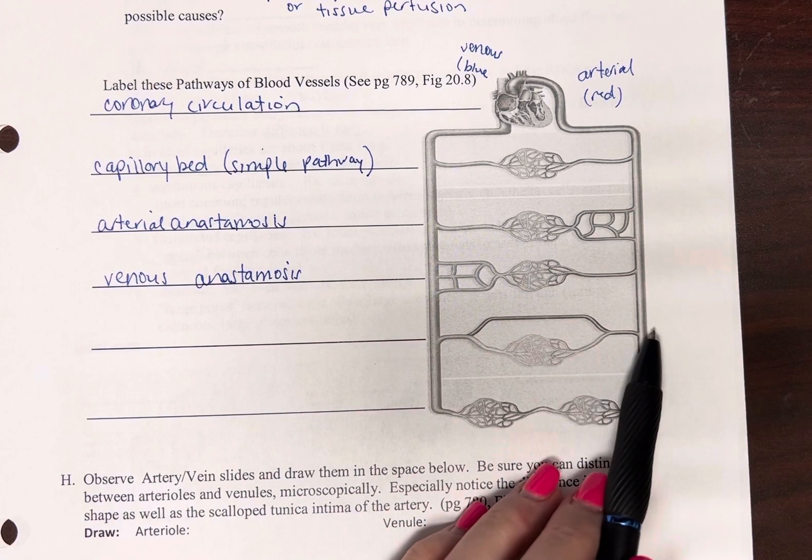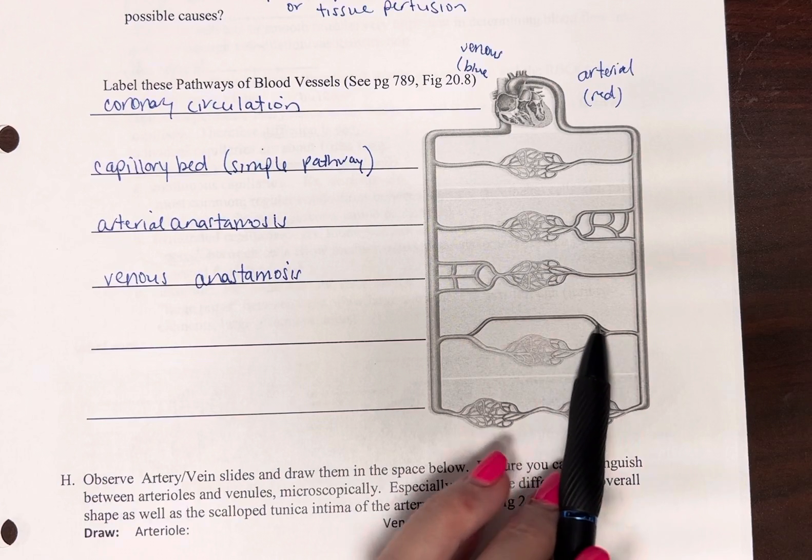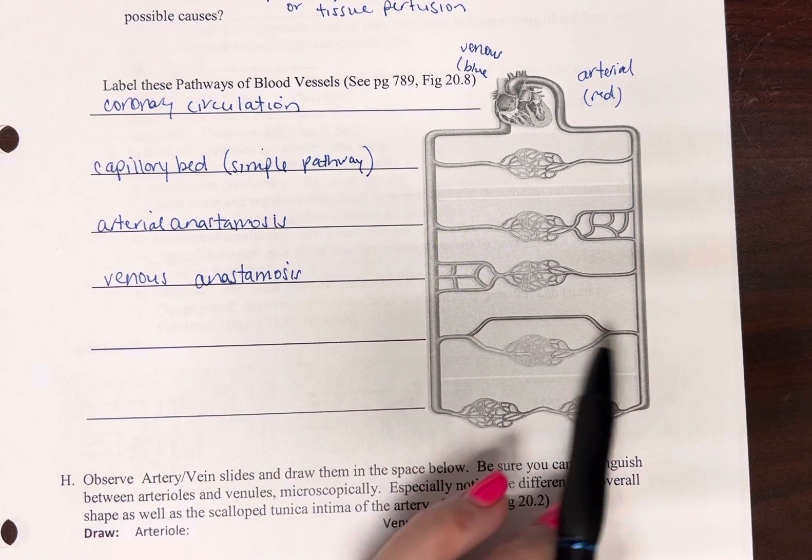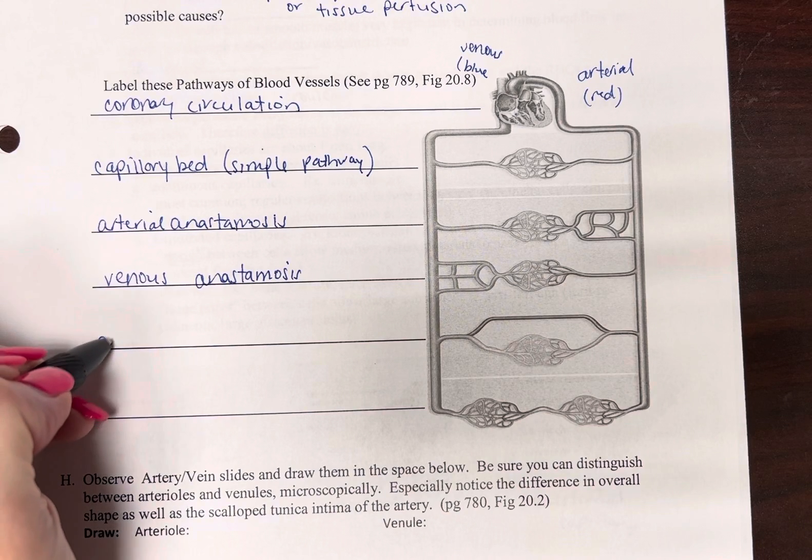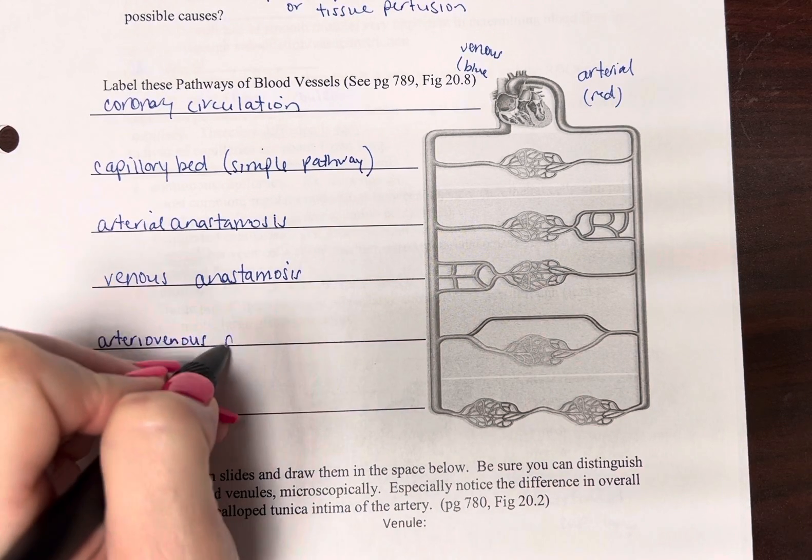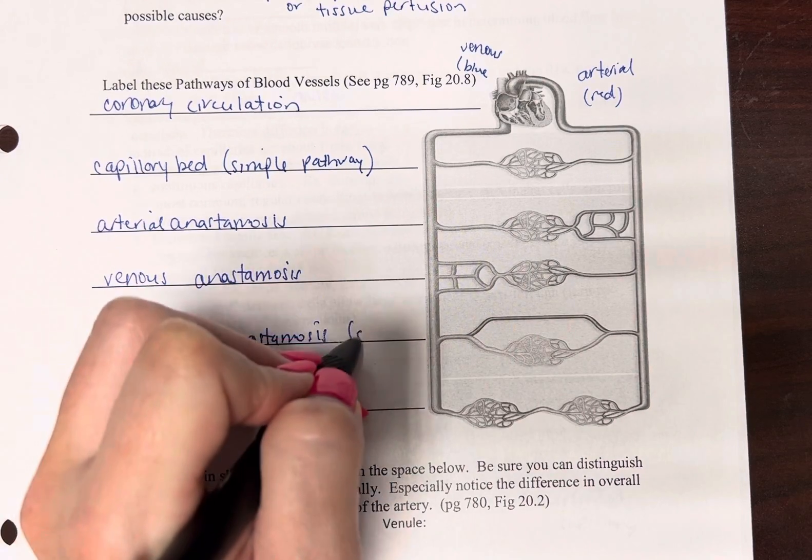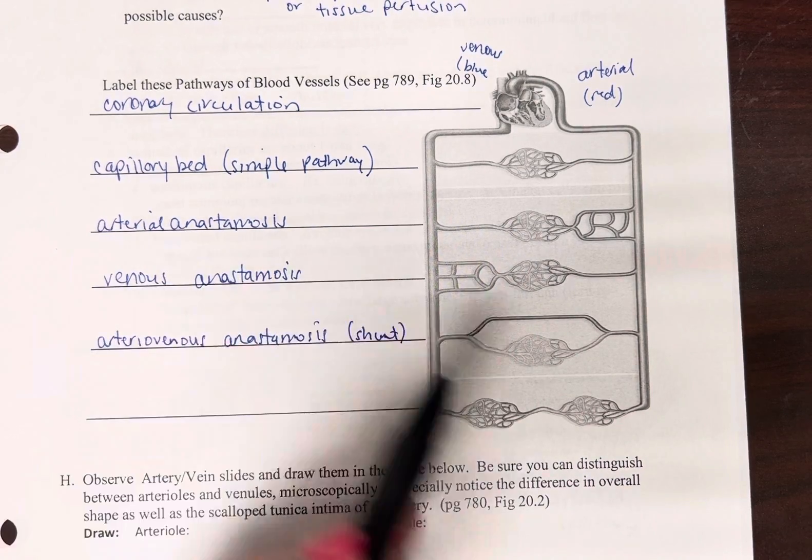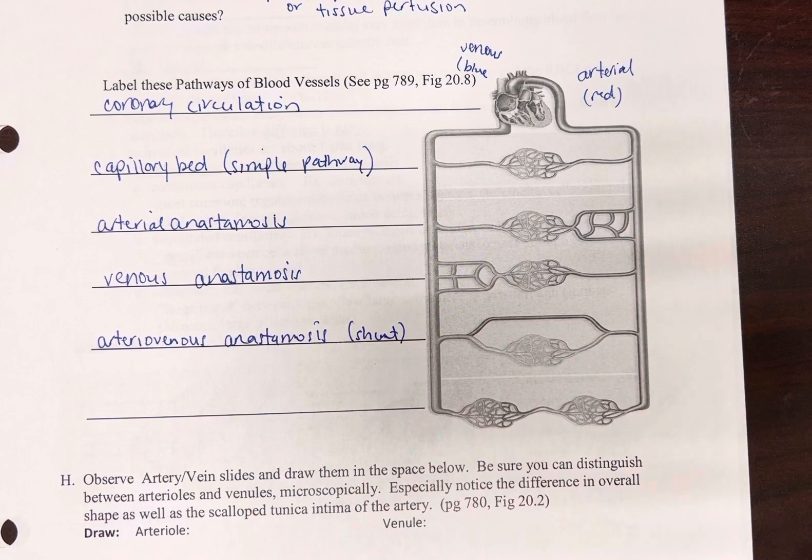Here, blood can go in the capillary, from the artery, it can go directly across to the vein side, or it can go through the capillary bed. So this is going to be the arteriovenous anastomosis, and you can just call it a shunt. So it can say we don't really need to get this here. It can go on.